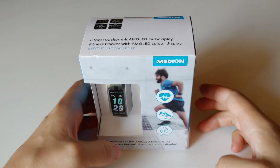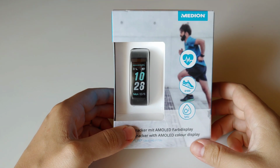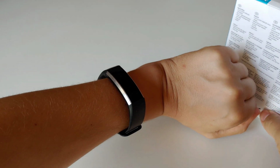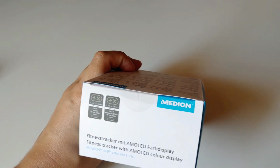So, hi. Today we're going to be looking at this new fitness tracker from Medion. Let's see how it compares to my current fitness tracker. So I got this one. I guess it's time to retire him. This Medion. So let's have a look.